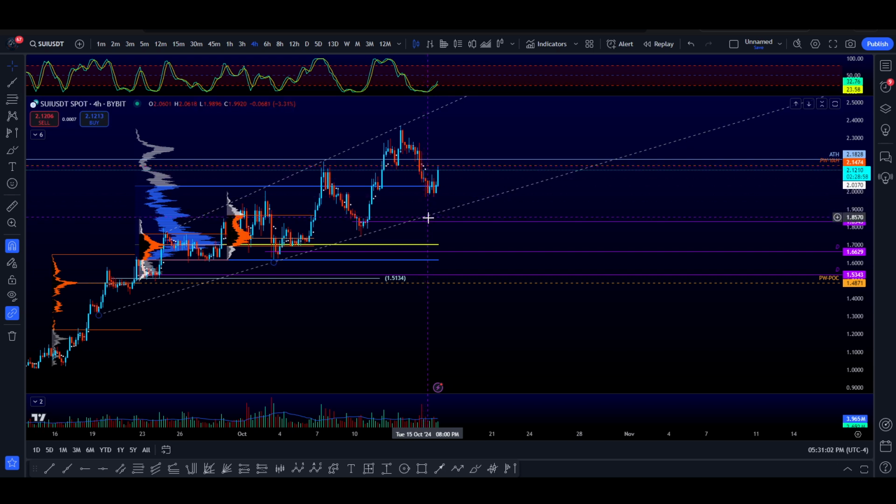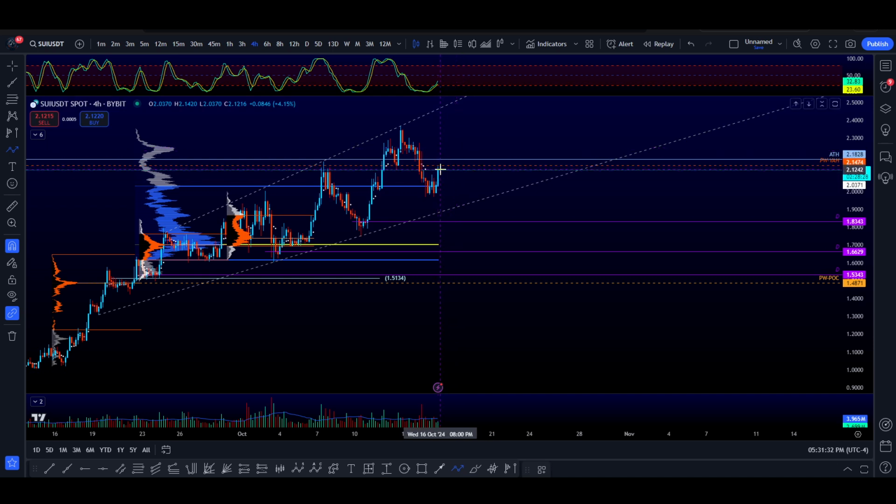Since this is a failed auction, we did get that nice pullback, and I would expect a little bit more of a pullback, kind of going towards this point of control area, right? It's going to take a little bit of time and a lot of volume and sellers to really step in, because as you can see here, these high volume nodes also act as support and resistance, right? So right now we did bounce off these levels. We're back testing this all-time high as resistance.